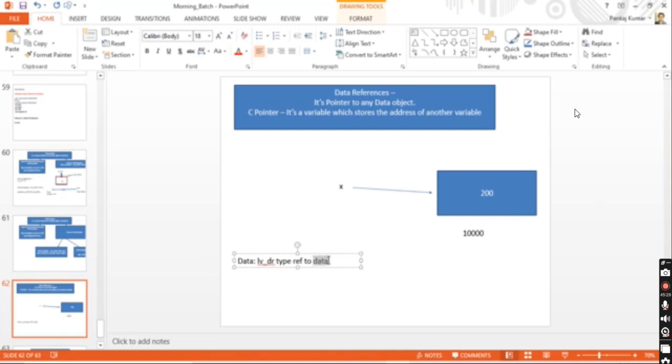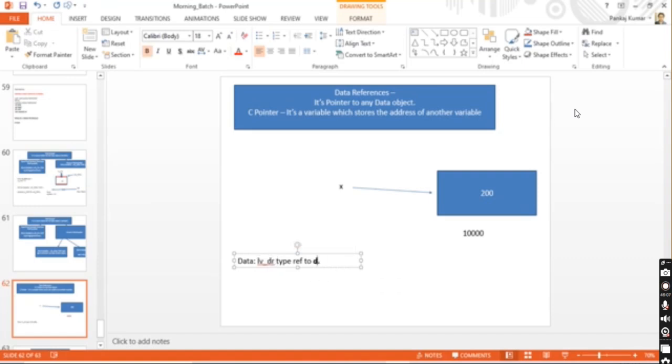This data is a generic data type, which we also use to declare data objects, and it represents a generic data object. This lv_dr type ref to data we call a data reference.